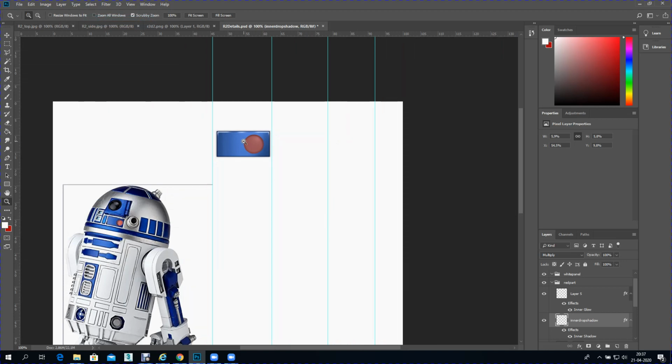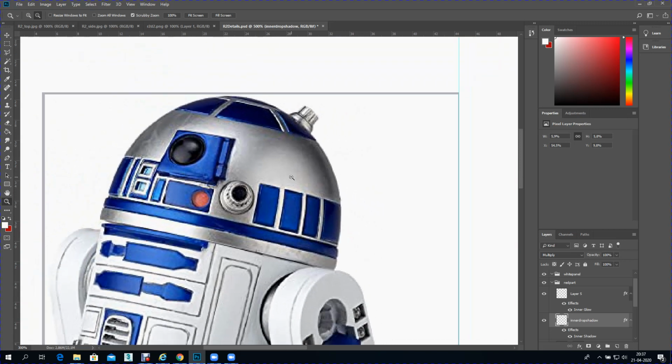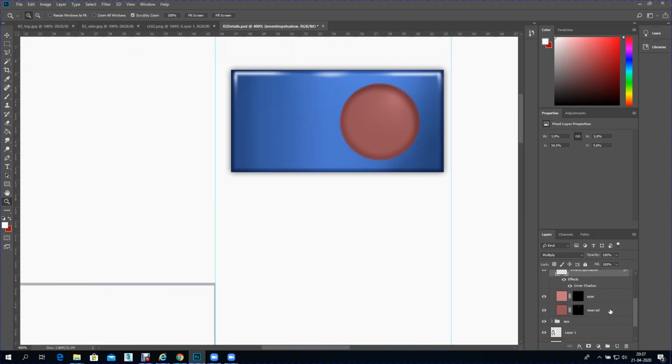So the next part we're going to do now is we're going to fake some of those highlights that are in this part to give it that look of having sort of more, again, drop shadow to it or more of actual 3D space. So how are we going to do that? We are going to create a layer right there and put it under everything else. Call this highlight.